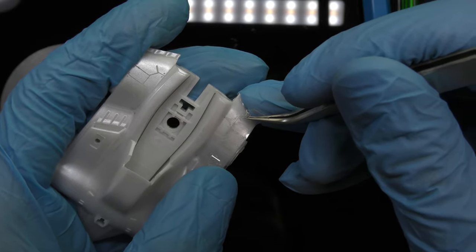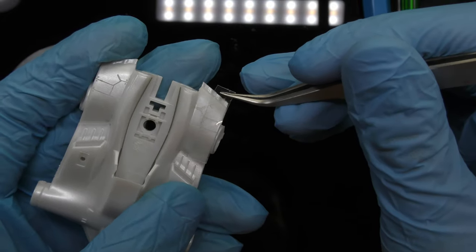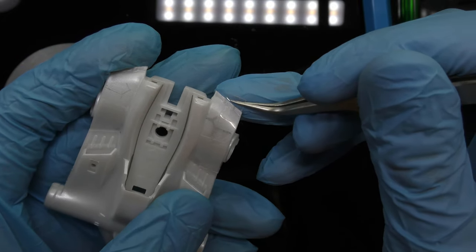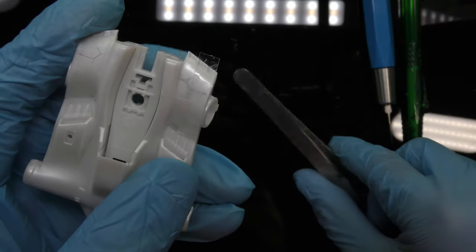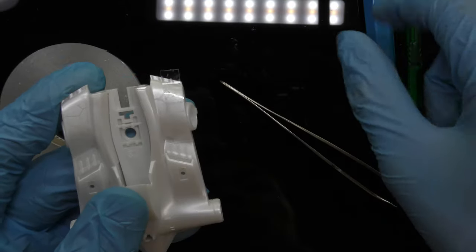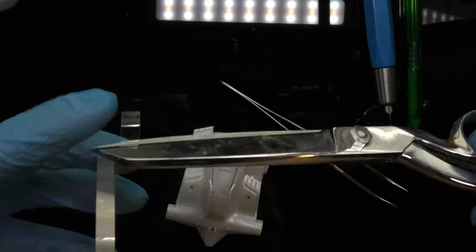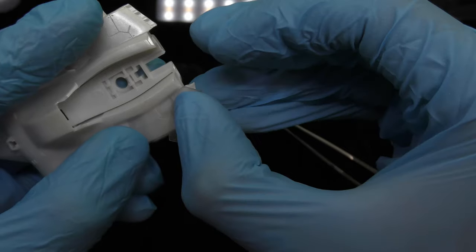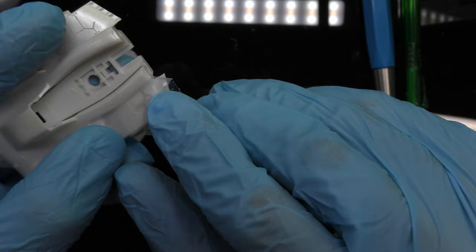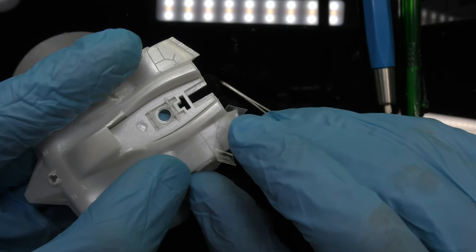So again, we just picked up that old piece, we're laying it down. Kind of a long piece of guiding tape, a little bit wasteful, but that's okay. The longer it is, the more purchase you have on the plastic. This guiding tape will not budge when you run up against it. I'm about to show you what I mean. And do note, the line that I've drawn right there, the 4 millimeter line, that's going to get erased by the guiding tape.